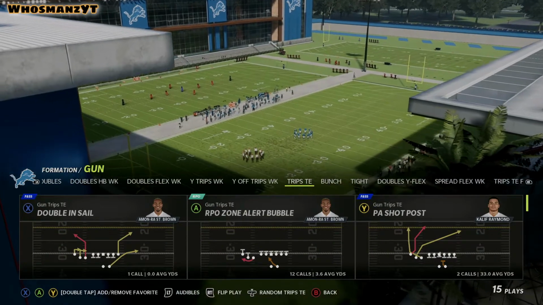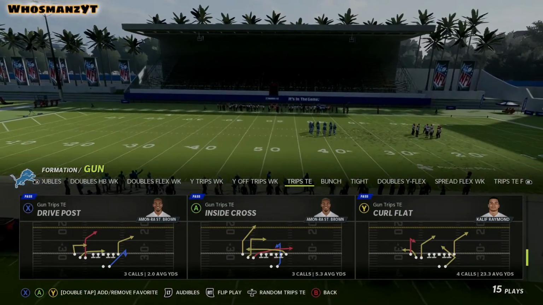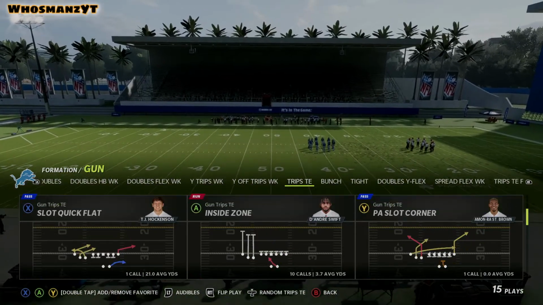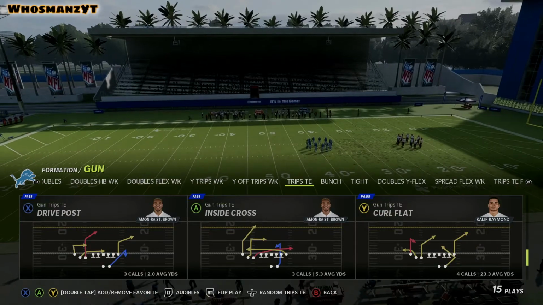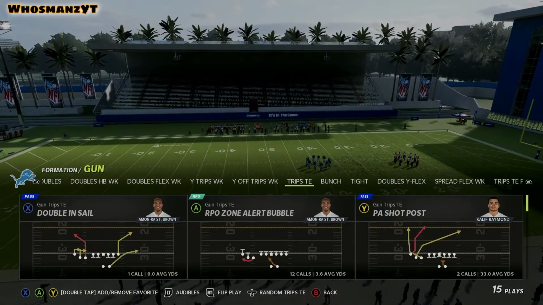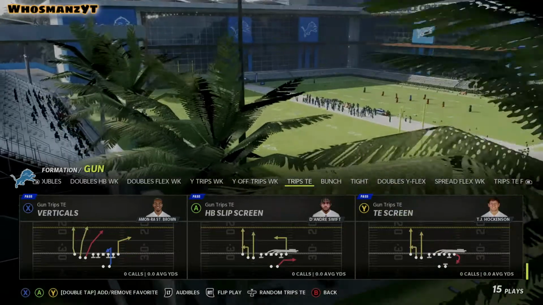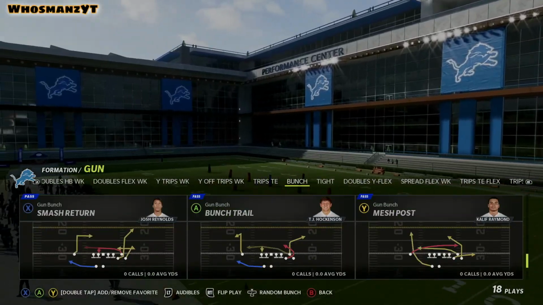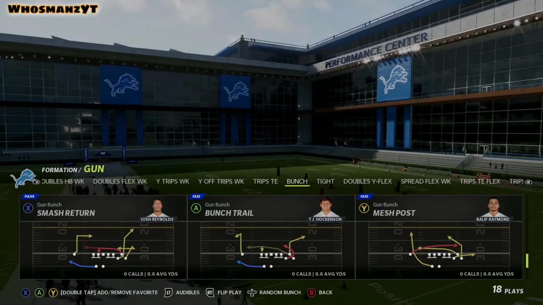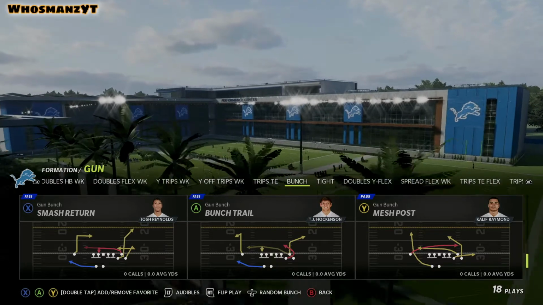Now they have trips tight end, which there's a bunch of different plays like this on the internet, on YouTube I should say. But they do have a good trips tight end style playbook. The RPO zone alert bubble is great. I usually put that in instead of my run play. They have bunch, which this bunch has mesh post, really good play. Slot return is actually nice too.